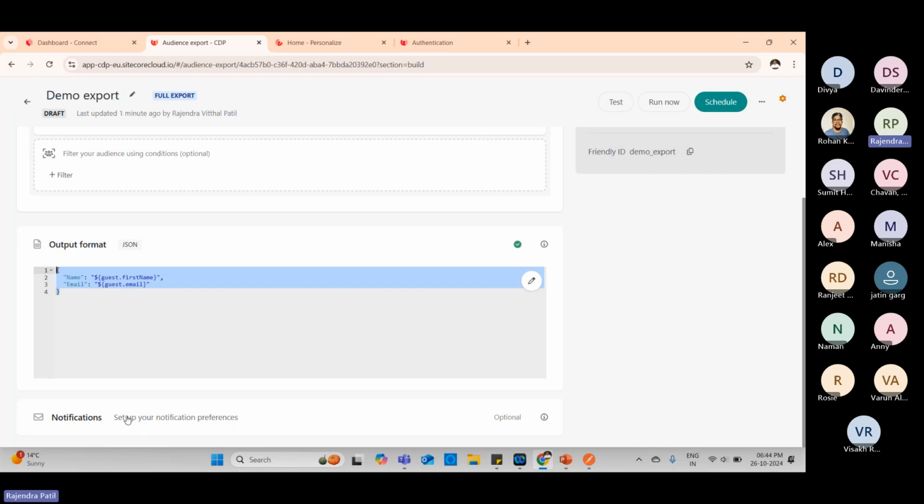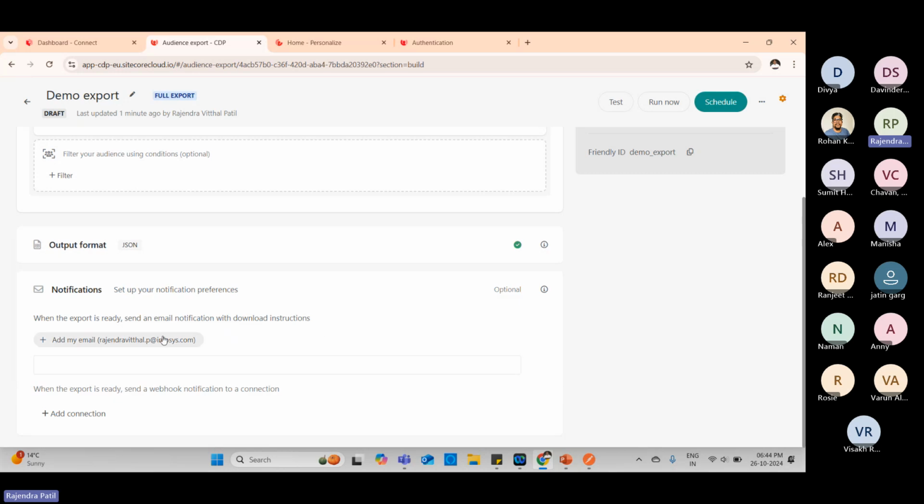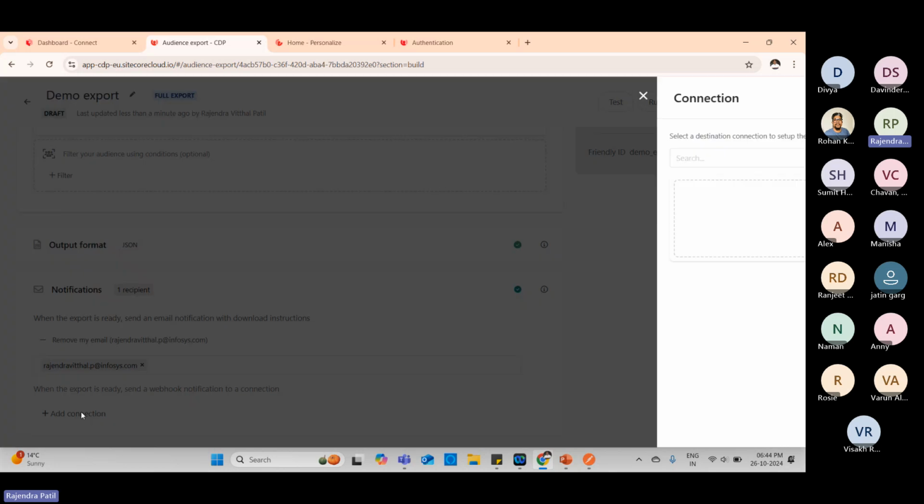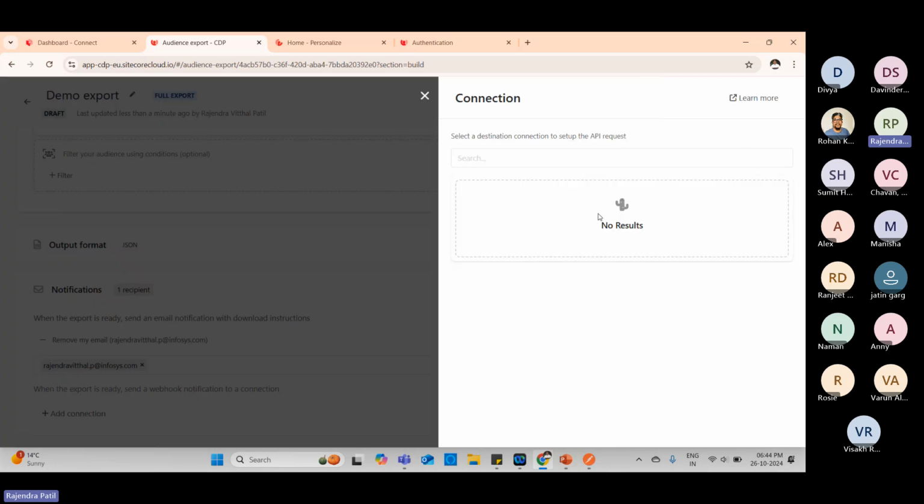And finally, I am going to set the emails for notification. This notification section will help you notify the set of users that we are going to put in here. And let me add one more connection. When the export is ready, if you would like to send it back to any legacy systems, you can create your own connections and configure them here.